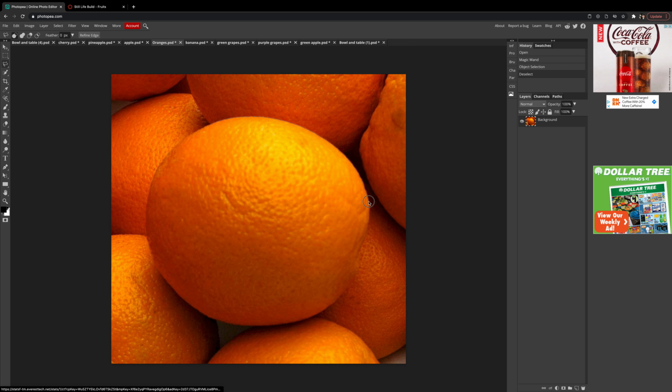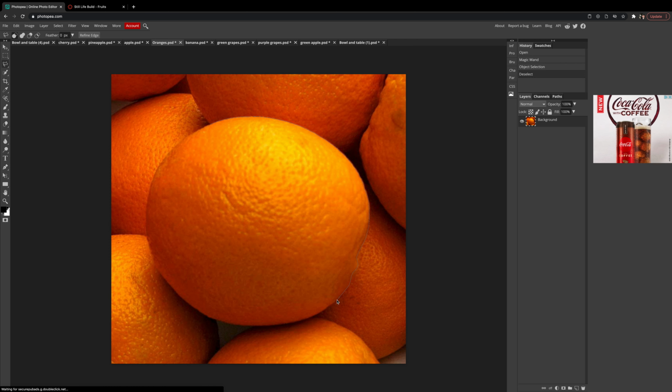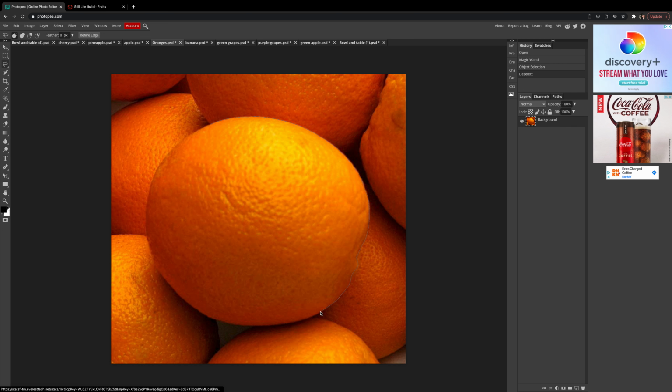You want to make sure that you get the curves. We don't need too long of lines that end up straight and cut into the orange or leave out areas that we don't need. So you can see it better as we get to the darker area. I'm just following along around the outside edge of the orange.